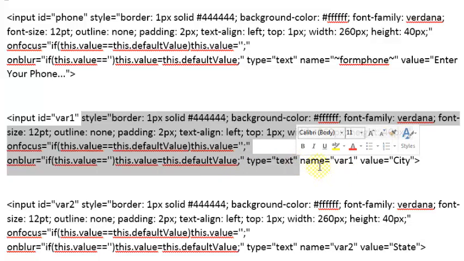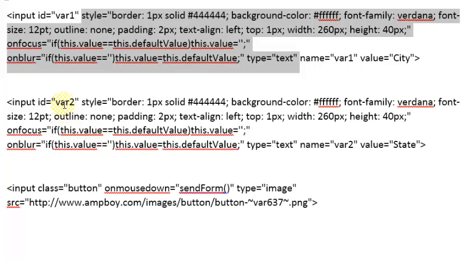Now the next place to change is the name, and the name needs to equal the ID. So when you start with var1 or variable 1, now that's also going to be var1 here in the name. And what we're going to do here is we're going to make it city as the value that populates the fields. Okay, so now when it comes to the email that you receive, you'll just have to know var1 is a city. And when you get it in an email, it's pretty obvious because it lines up just like any kind of a form would.